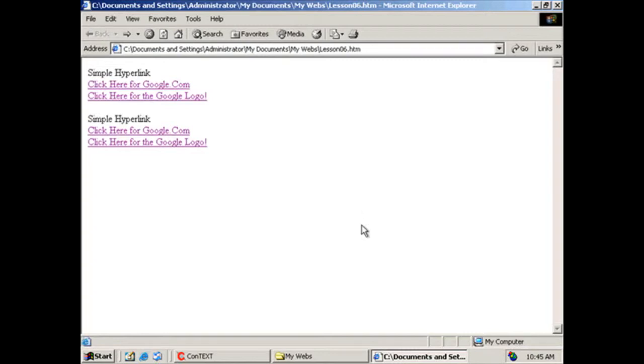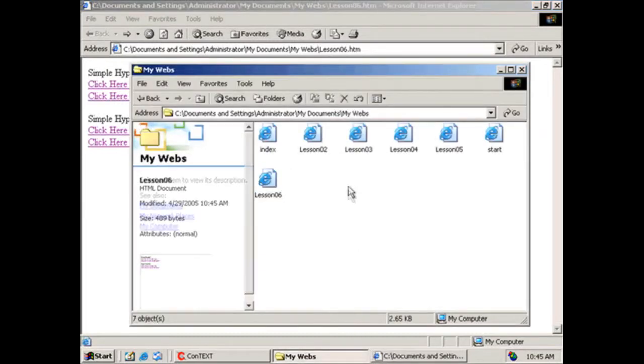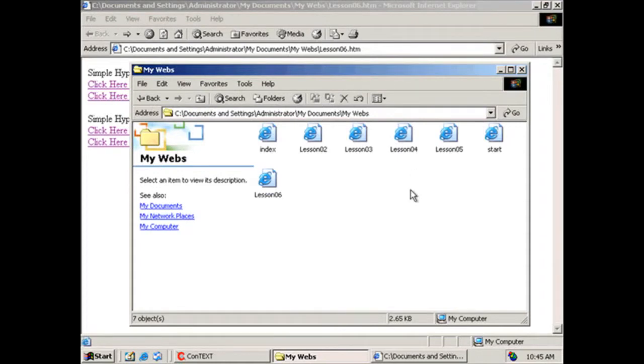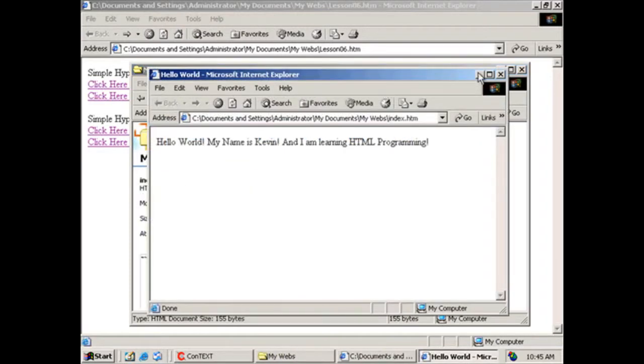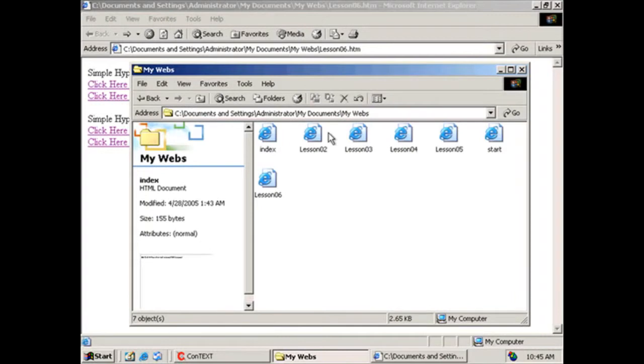Now let's say on our local machine we want to grab a link. So we don't want to have to go out on the web. Very simple. We have to make sure though that we have either the exact path to the file or that we have the file in the same directory. So what I want to do is mess with the files that we have in our directory here. Now in the way beginning we created this index. And then we got lesson 2, 3, 4, 5. So I guess index would be lesson 1, right?